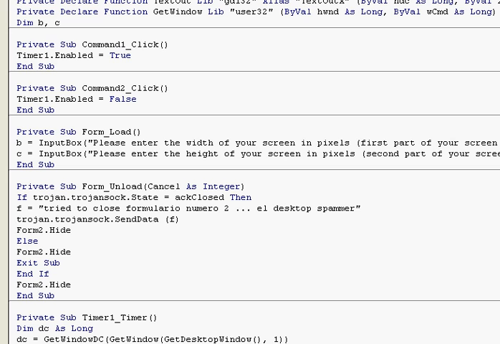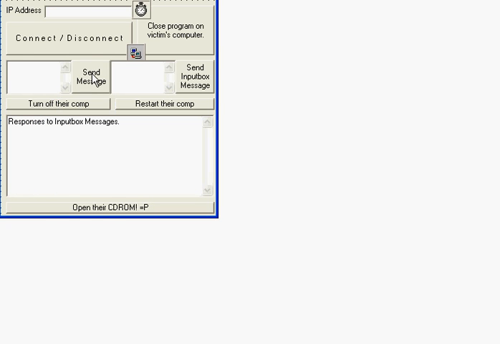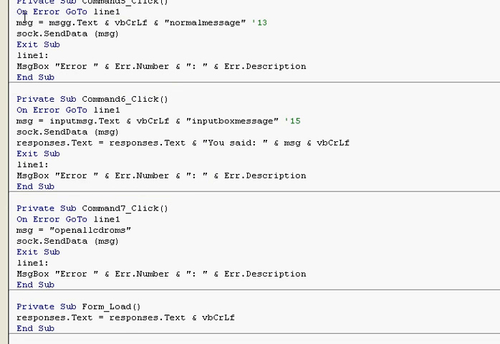Back to the remote control. When you go send message, well, this is all really self-explanatory. It'll send the message that you write in there, followed by a normal message, and then once the Trojan receives it, it executes all that. On error, it will show you the error. Sometimes when you disconnect, I've had this problem a couple times, it won't tell you. So if there is an error, it'll tell you right there, so that you don't think I'd sent it and then it doesn't send it.